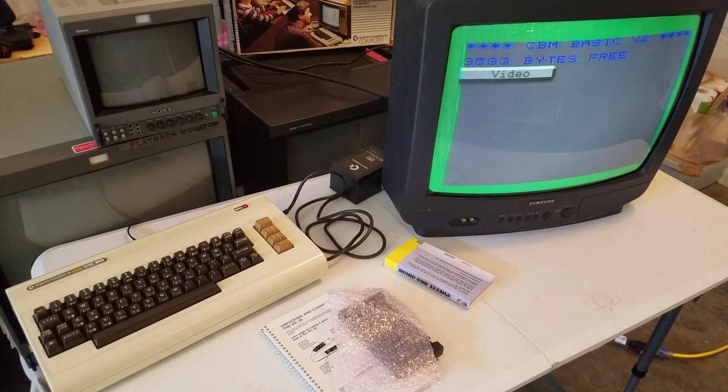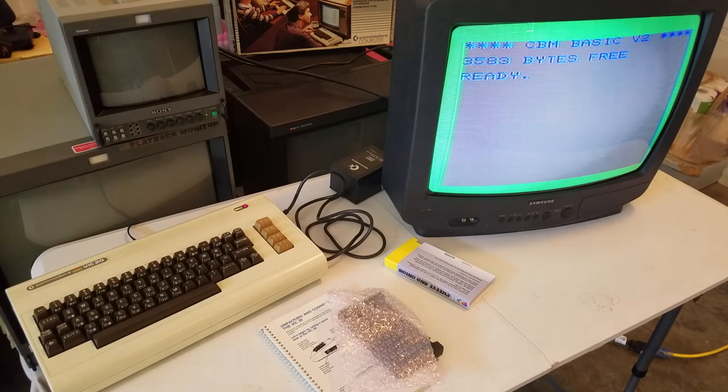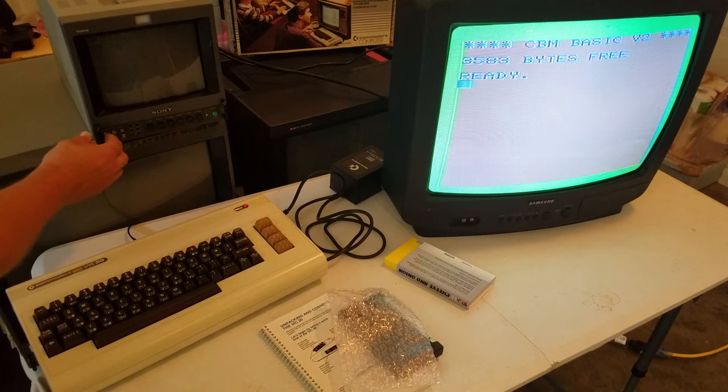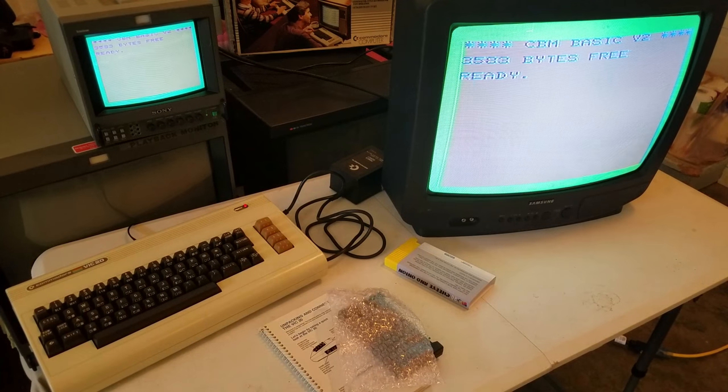Let's see if we're getting our picture. I can see right away on the CRT — our BASIC screen is up. And there we go on our test screen. So as you can see, this will work wonderfully. You can daisy chain like this with any PVM that has an output, and that output can go to anything that is an eligible device. It doesn't have to be another television — it could be a capture card or anything.